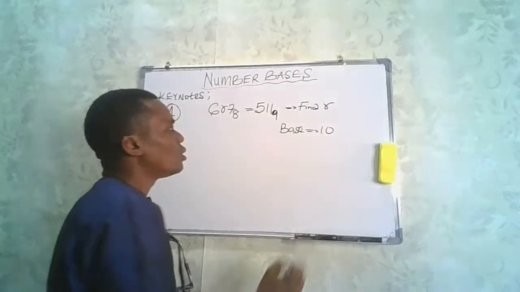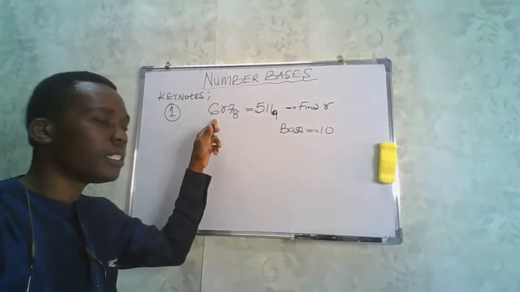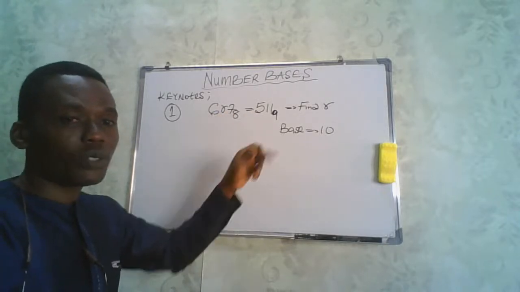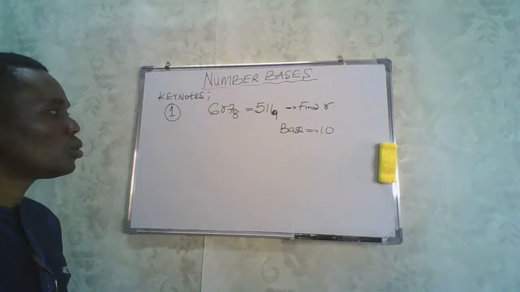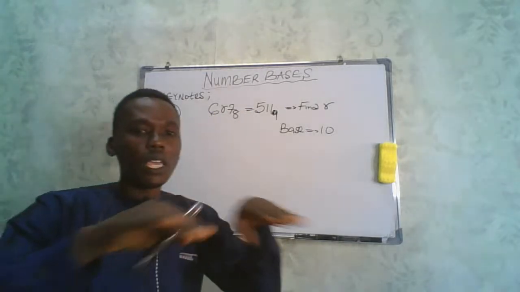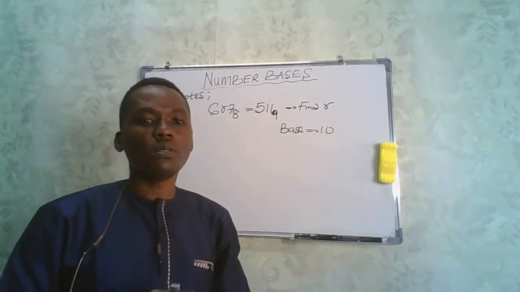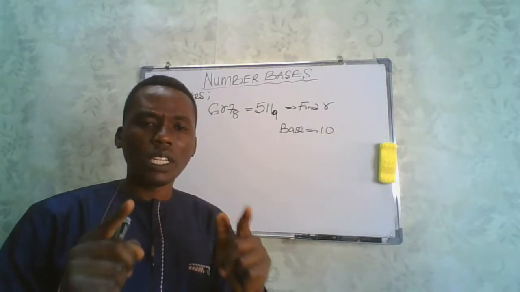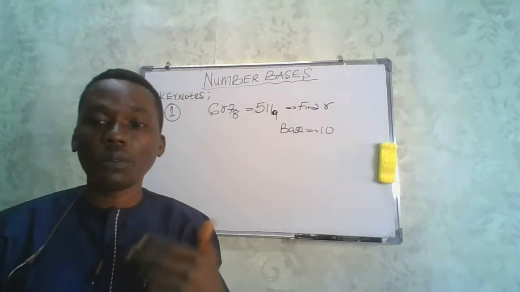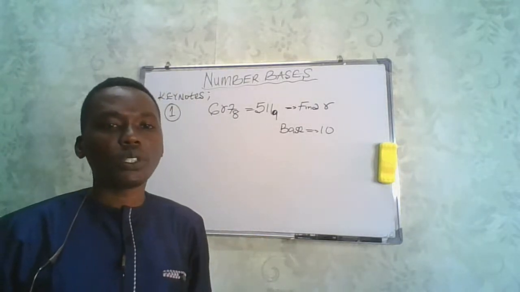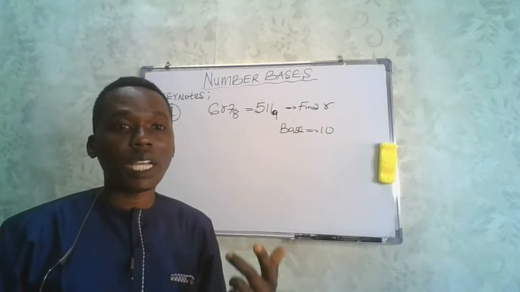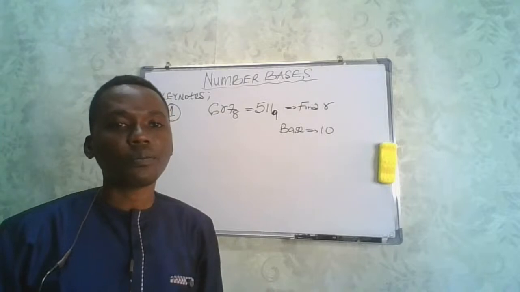Base 10. So you have to convert this to base 10, convert this to base 10, and find the value of R, and that will be the result for this solution, because both of them are now in a common what? In a common base. That is one thing you must bear in mind when you carry out operations that involve the basic operations, which we know: addition, subtraction, multiplication, and division.